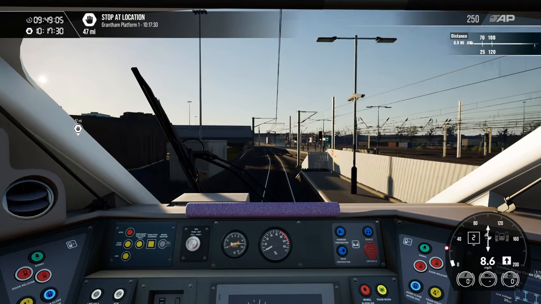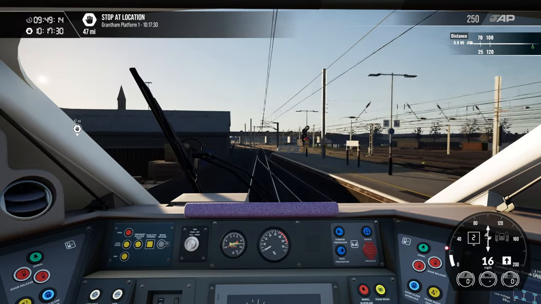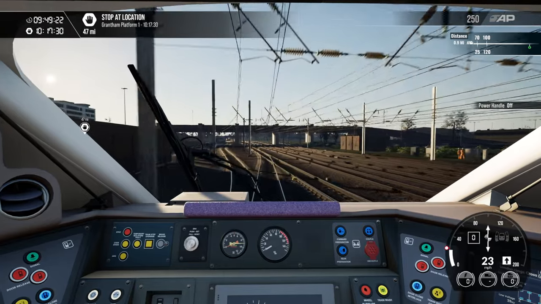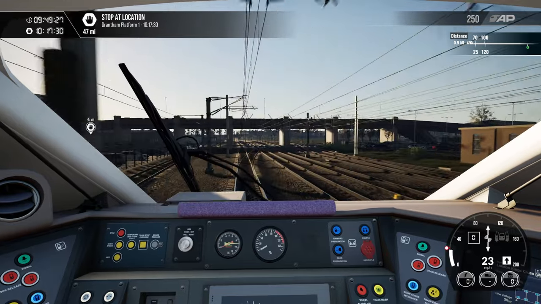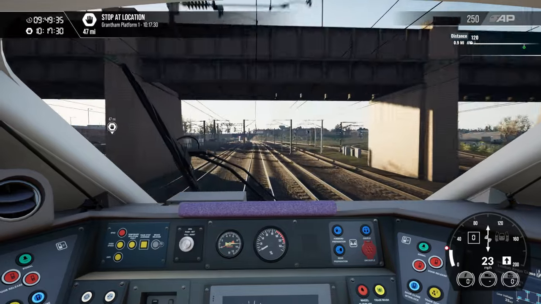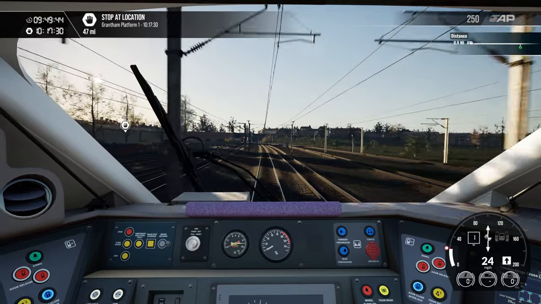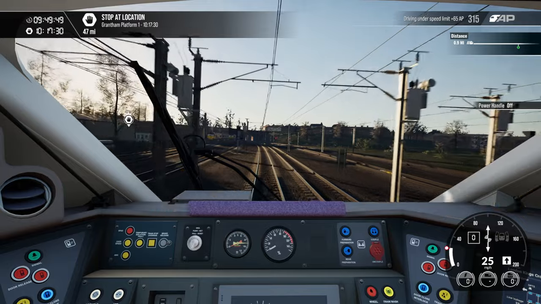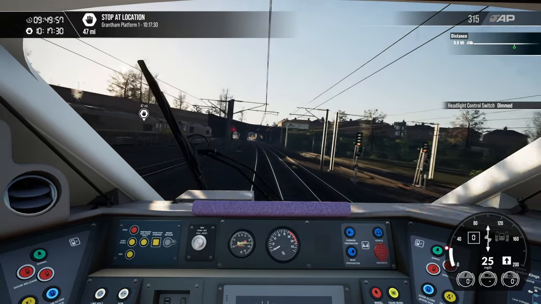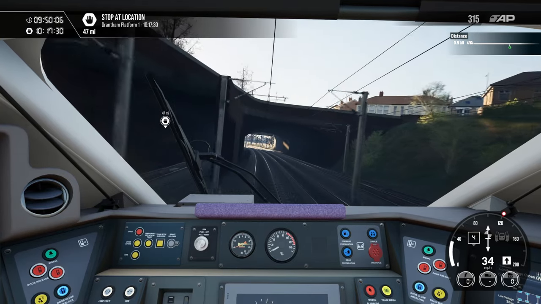Right, we've got 47 miles to go. Okay, this is a long one. Thought there might have been a few stops, but just a stop at the end. Through the crossover. And we should be able to go up to 120, or at least 100, any second, once all the train is through. Turn the headlight on. There we go. Let's turn her up. And off we go.